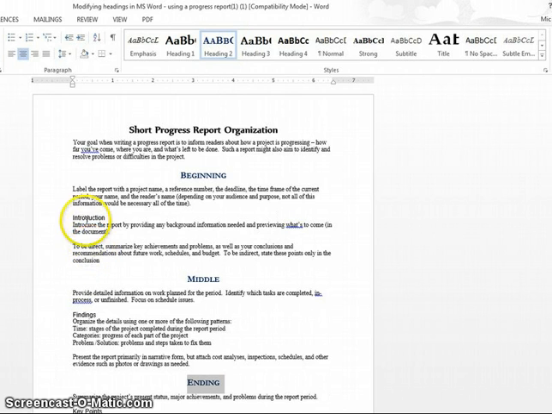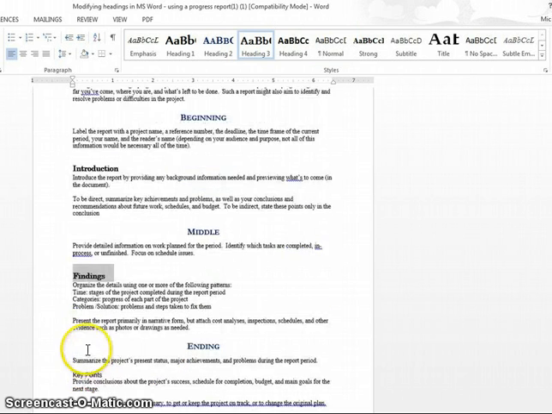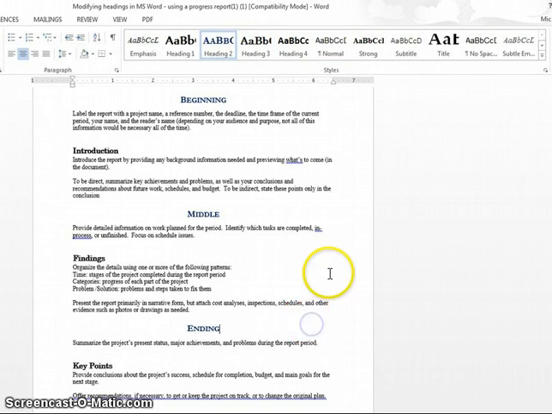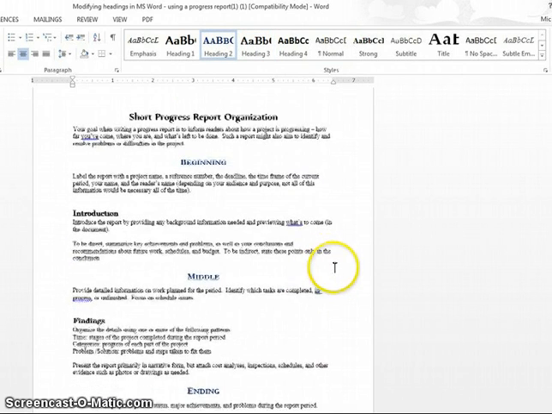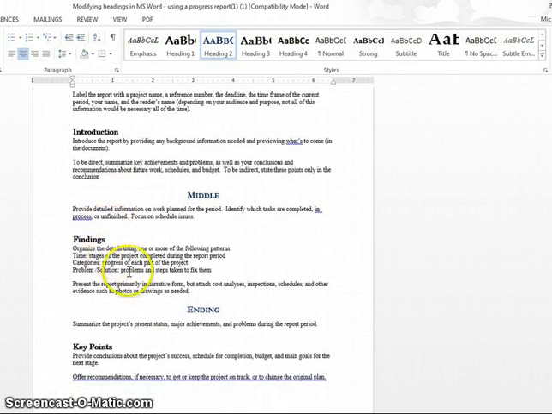Now within each of those sections, we have another section. This will be a third level heading. So this preset is third level. Let's see, and here's another third level. And key points is another third level. So as a reader, you can look at this and just see at a glance, this is the most important thing. This is the title to this chapter, as it were. Beginning, middle, and ending are major sections in this chapter. And then within that, we have introduction, findings, and key points, which are third level headings within each section.